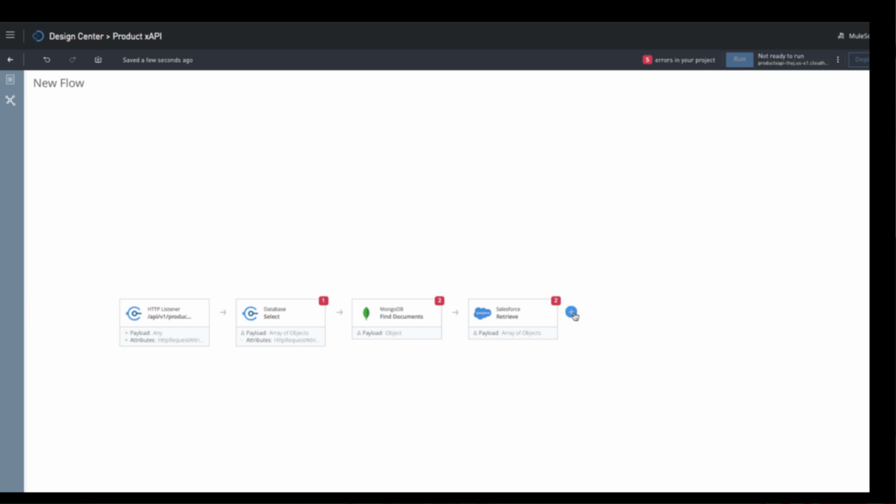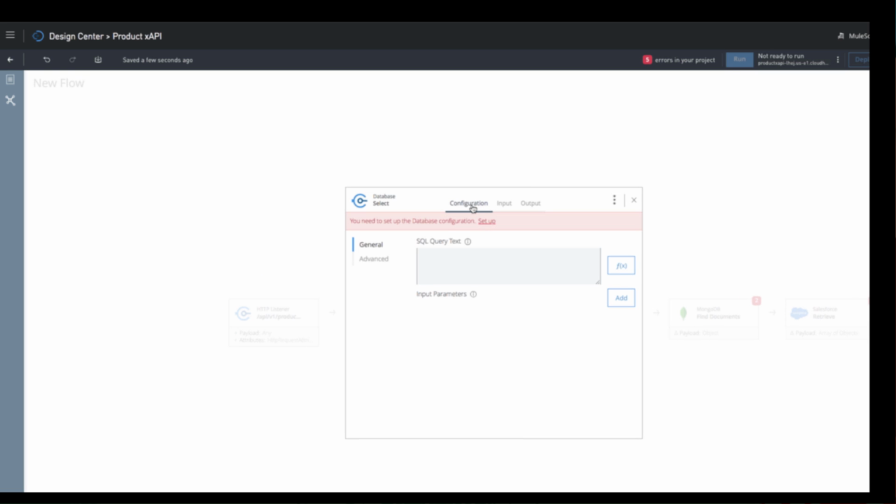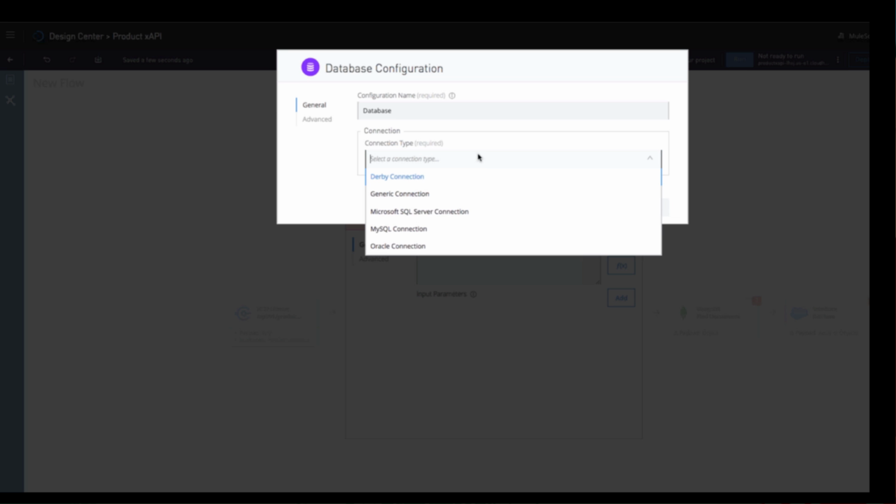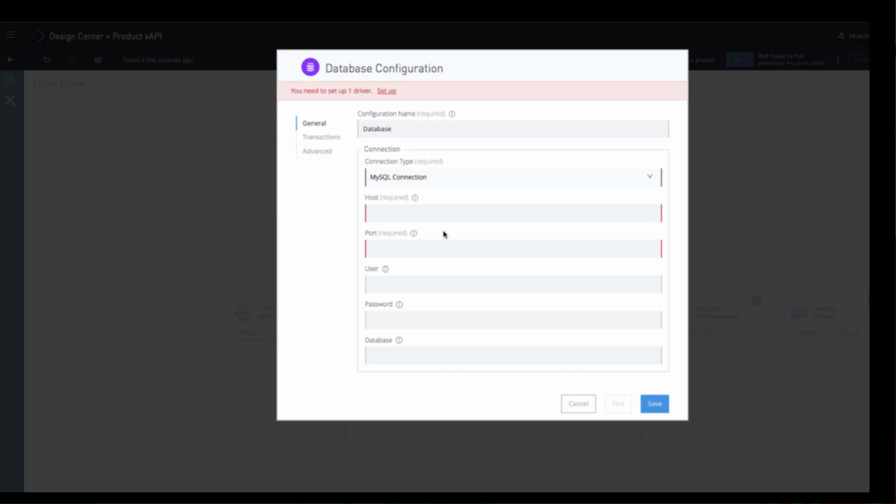In order to do that, we're going to need to configure each one of these connectors. So for the MySQL database, I'm going to click this card. The first thing you do is set up a global configuration. So I just need to go to MySQL connection, and for host, put in all the configuration values that it needs in order to authenticate itself and be able to access the data that we need.